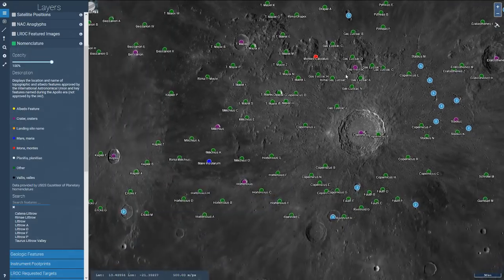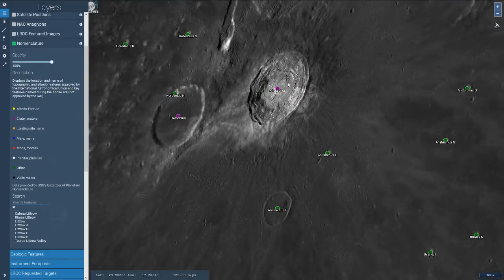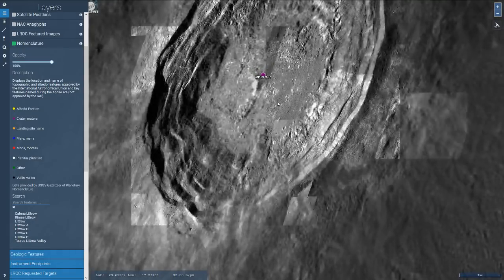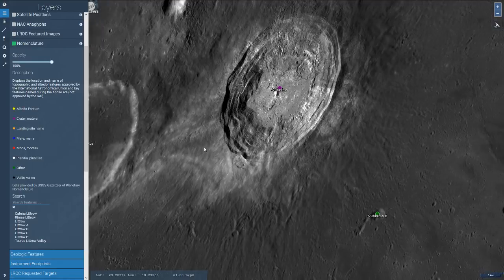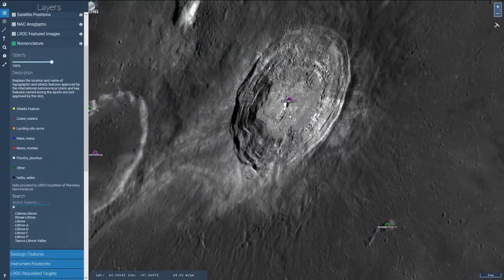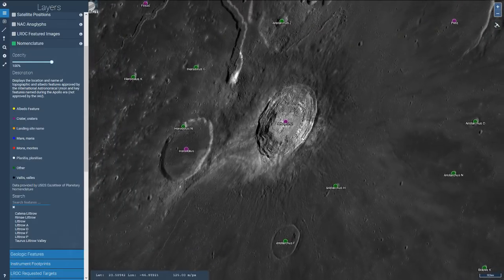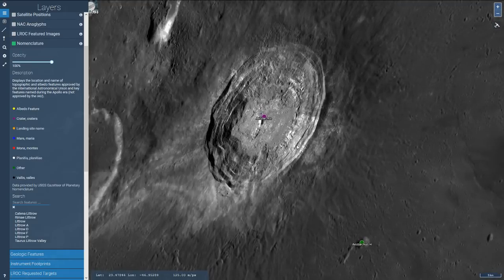So when we look around on the moon here, we say, oh, look at that. Now, oddly, when you go into an object like Aristarchus, you would expect there to be an albedo feature, wouldn't you? But we don't see an albedo feature. So you have to be careful about what is meant by an albedo feature. This is bright, and look at Aristarchus, it's gorgeous, right? Now, in P&K space imaging, I think we've seen Aristarchus at about here. We get closer than that, Keith? On really clear nights, we can get a little bit closer. Okay, so somewhere between that last one and here, right? Yeah. Okay, well, this is 64 meters per pixel. Not bad at all, okay?